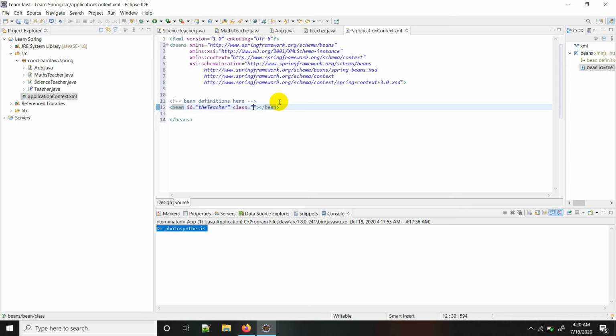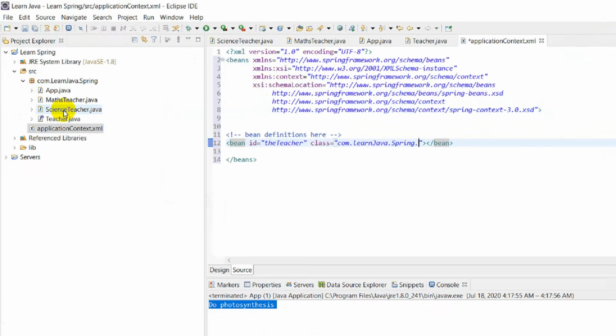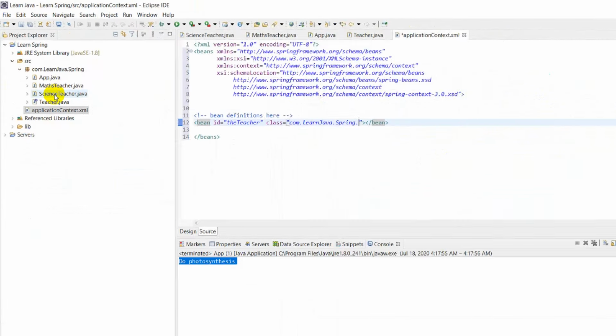It means your package name dot your class name. So this is our package name. We are going to create a bean for science teacher, so we will give this name, that is science teacher.